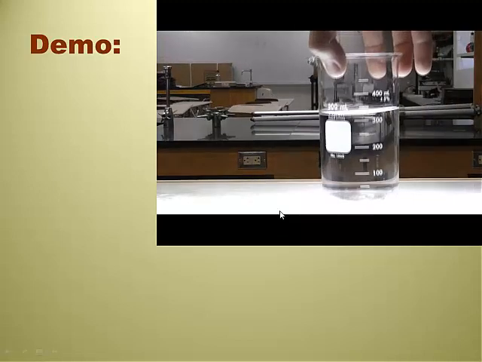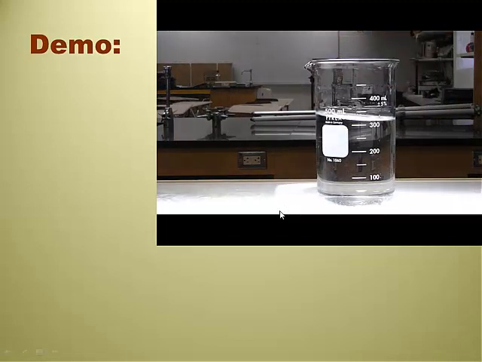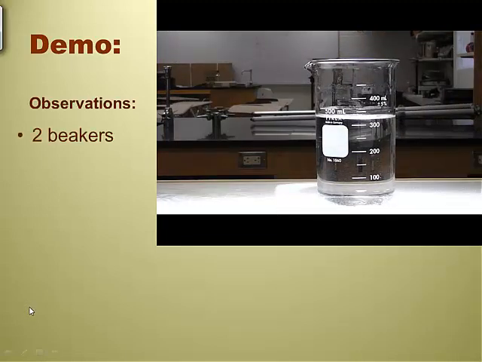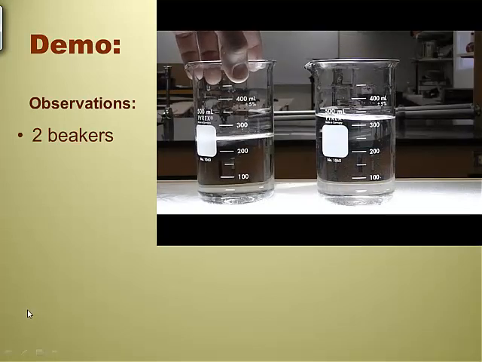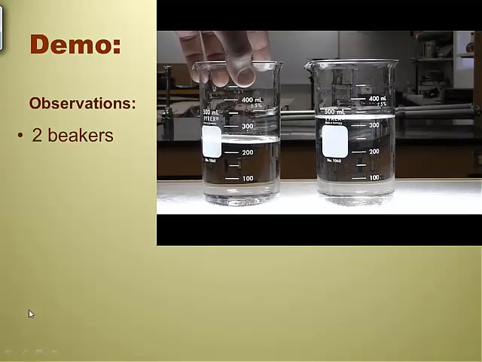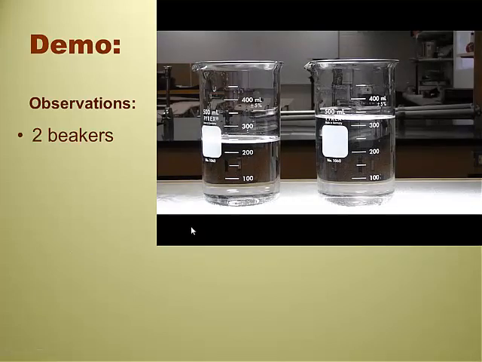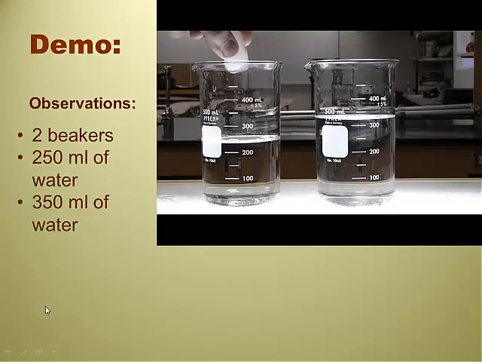Here's a little demo. Basically what we want to do here with this demo is we want you to write down some observations as you see it. Looks like a beaker, huh? Oh, not just one beaker, but two beakers. So we get two beakers. Okay, so we can count. Beaker on the left looks like approximately 250 mils? Beaker on the right around 350 mils? Yeah, I think so. Obviously, water.